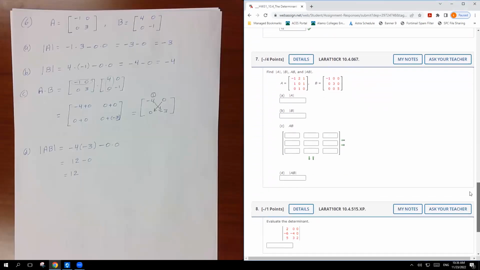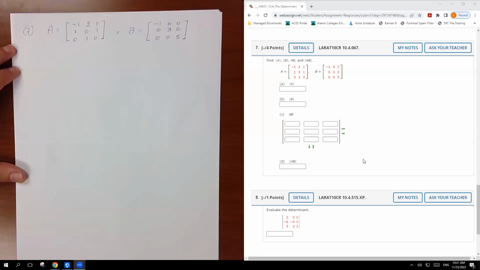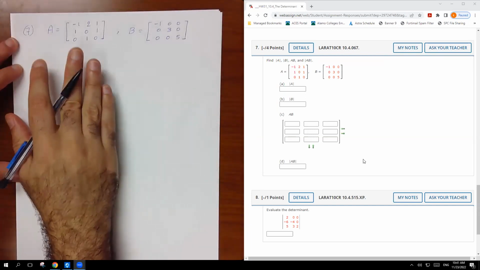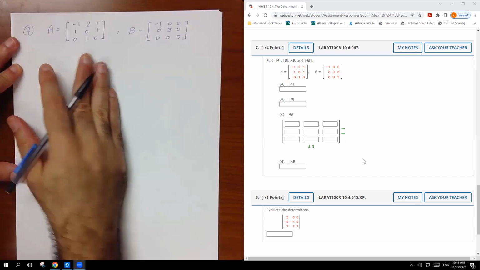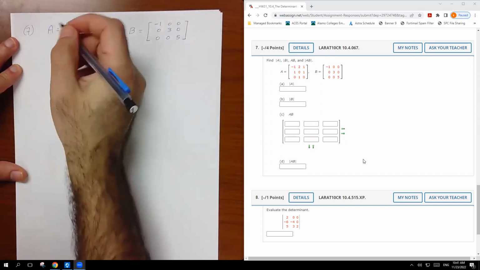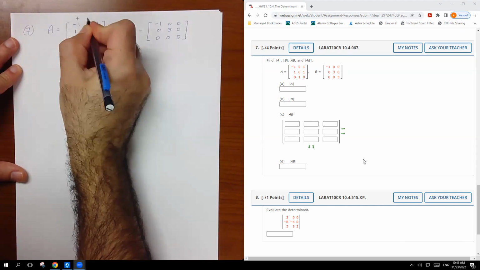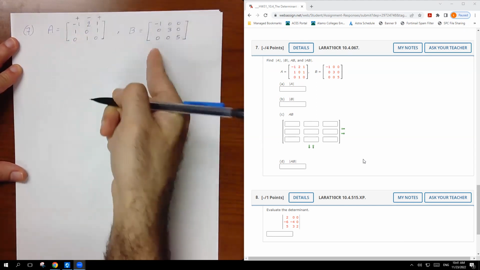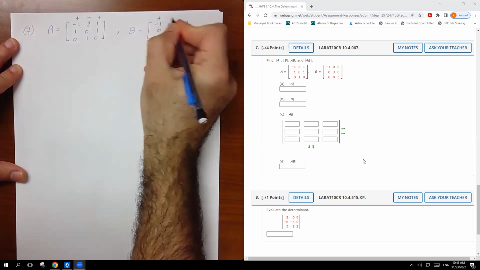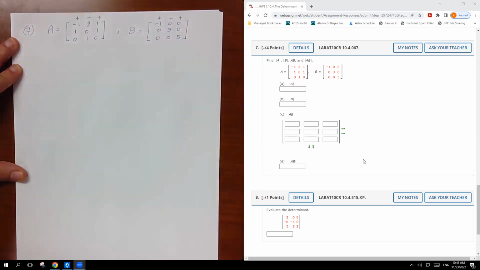Now, number 7, we have a 3 times a 3 matrix. So there is a different way to find the determinant for the matrix if you have a 3 times a 3. Let's check how we're going to solve this example. For example 7, we have a 3 times a 3 matrix. So let's start with the matrix A. The way to find the determinant for the matrix A, the first step I'm going to do, I'm going to say this is a plus minus plus. The same thing for the matrix A, this is a plus minus plus, always.